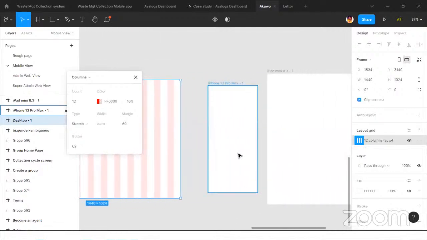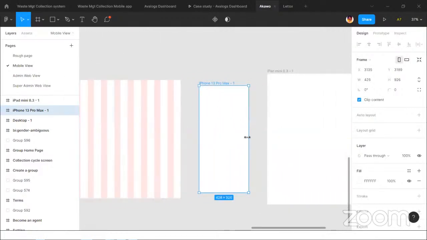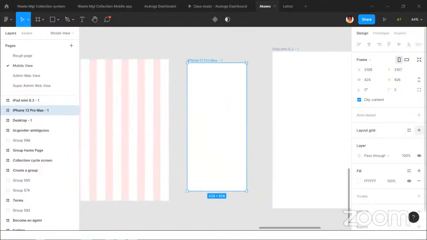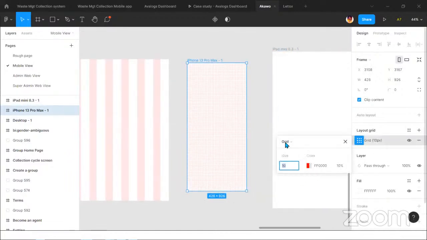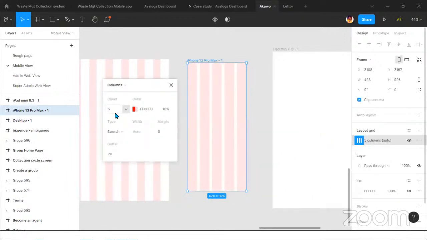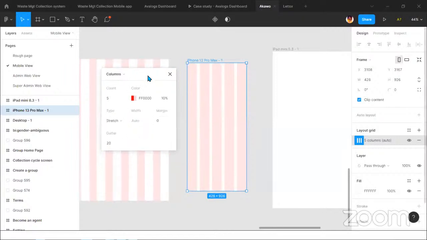Now let's go for the mobile view. On the mobile, I told you guys we use 4. Now, for instance, I want to design something for the mobile, so I'm going to do the same pattern. I'm going to click on the setting and select column. The default column, I told you, is always 5. The margin is 0 and the gutter is 20. That is the default setting when it comes to layout grid.